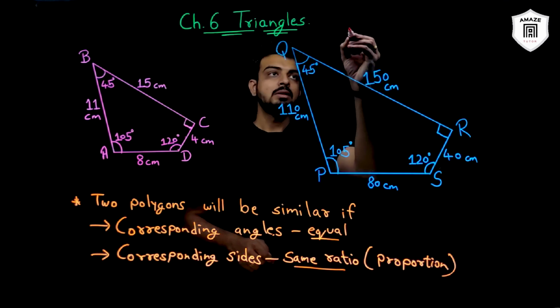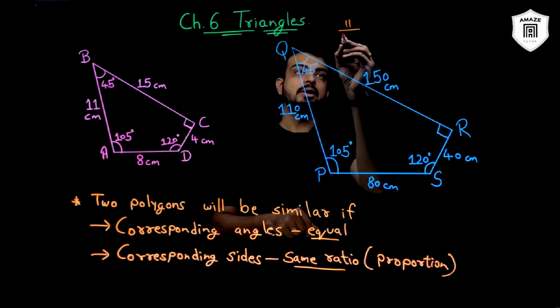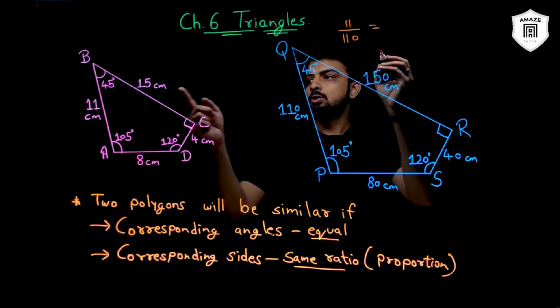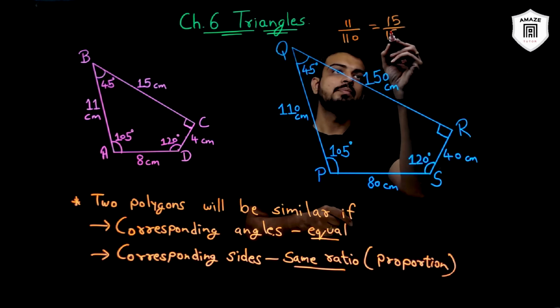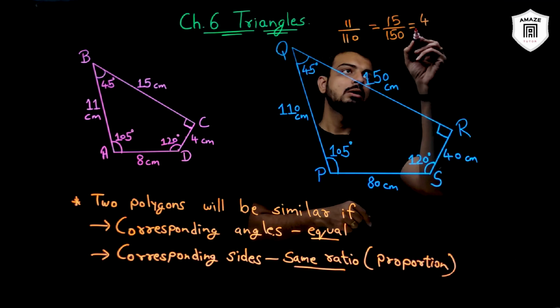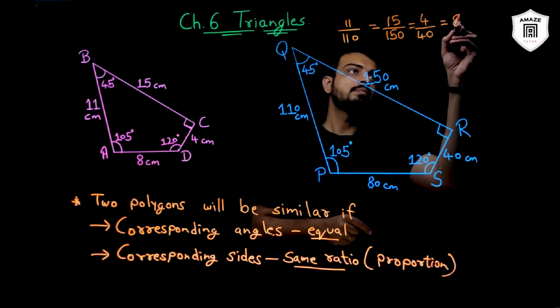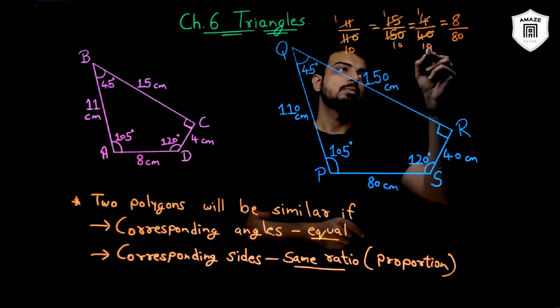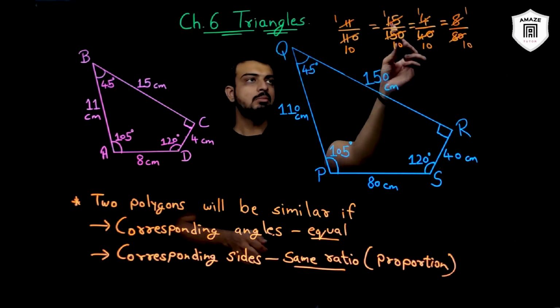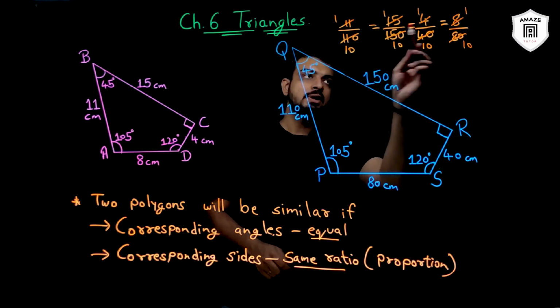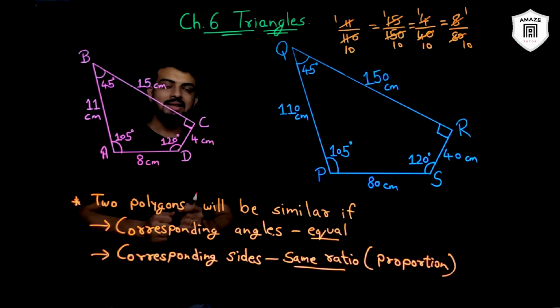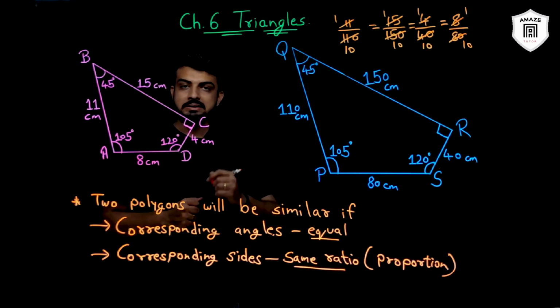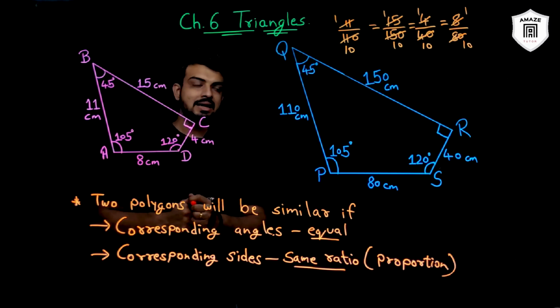Okay, I can write down here that 11 is the side of this and here it is 110, which is 1 by 10, okay, is equal to 15 upon 150, which is again 1 by 10. Okay, here 4 upon 40 and here 8 upon 80. I have written all of them equal because all of them give the same ratio. If we go into the simplified form, we are getting 1 by 10. So all of the ratios are equal, right? Then and only then we conclude that both of them are similar. So here quadrilateral ABCD is similar to quadrilateral PQRS. Clear? So these are the main conditions that you should be knowing for concluding two figures to be similar or not.